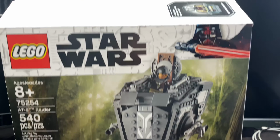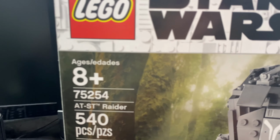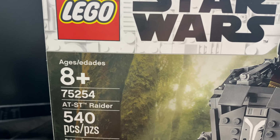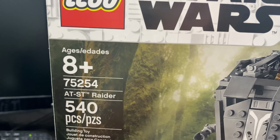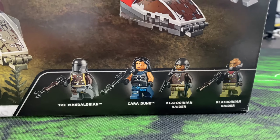So this is the box. It's a pretty big box. The whole set is ages 8 plus. It is number 75254. It is called the AT-ST Raider. It has 540 pieces, and you will get 4 minifigures with this set.